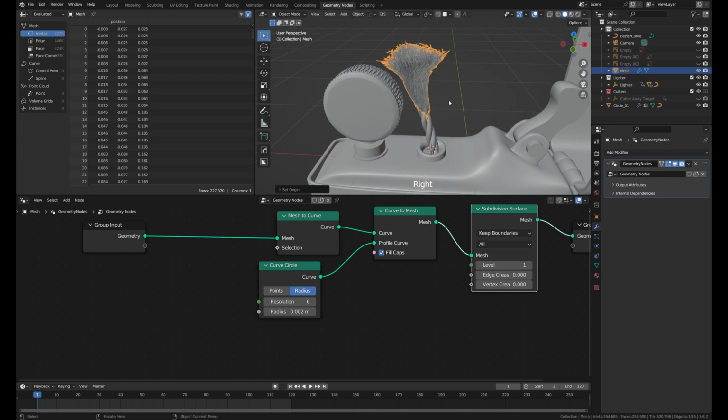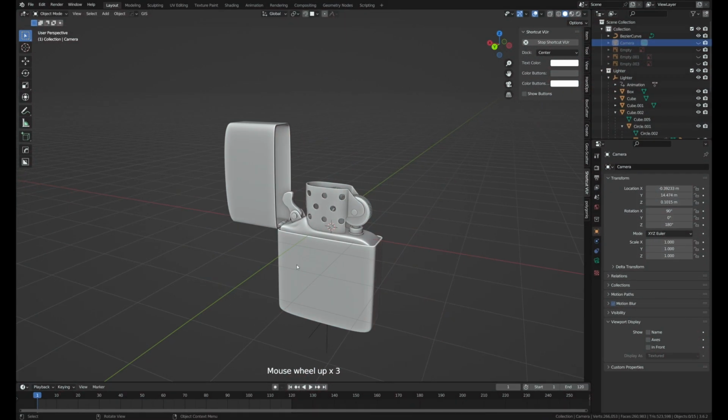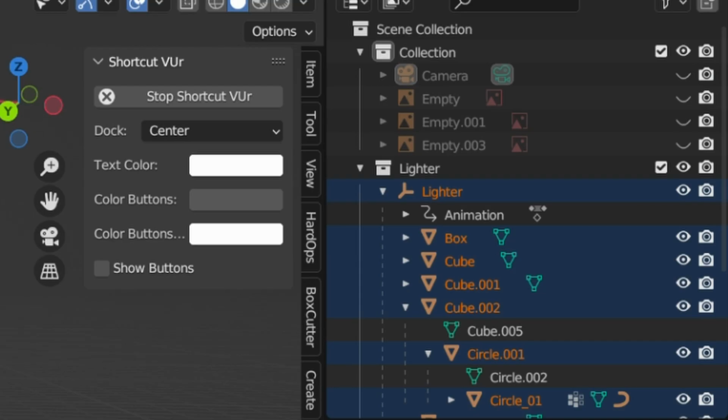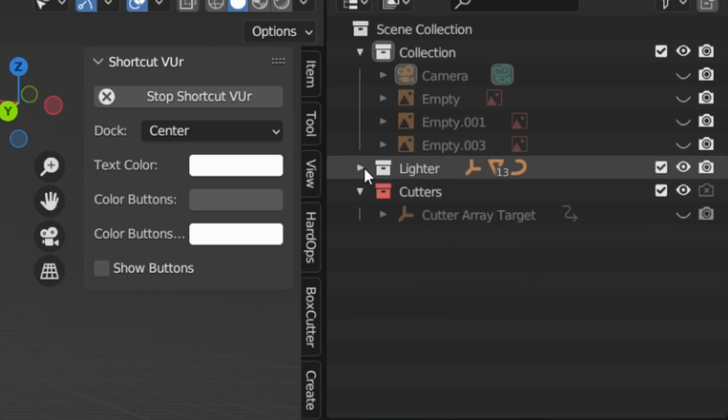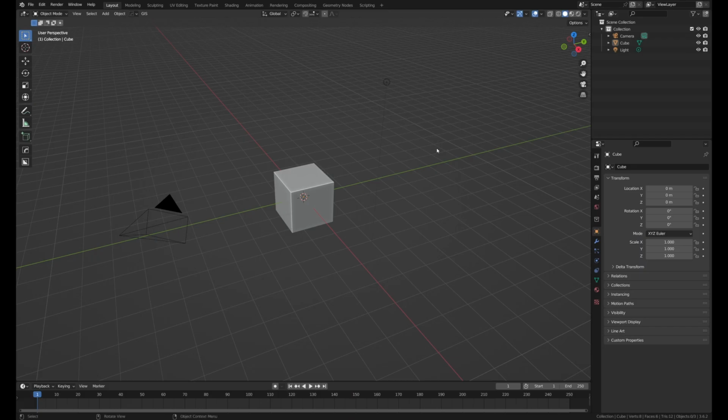The 3D model is now ready for the next step, which is the environment. So move every part of the 3D lighter to a new collection and give the collection name lighter. This will help us to import the whole lighter into a new scene where we will be building the surroundings, because it's better to do this separately. After doing so, save the project and open a new file.